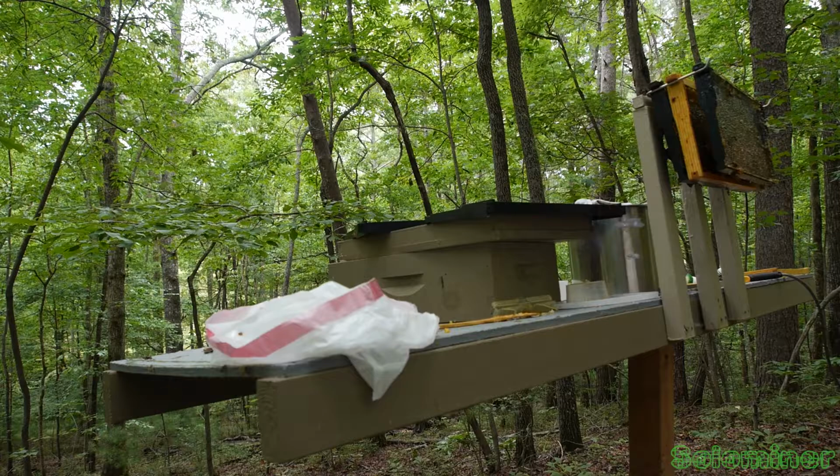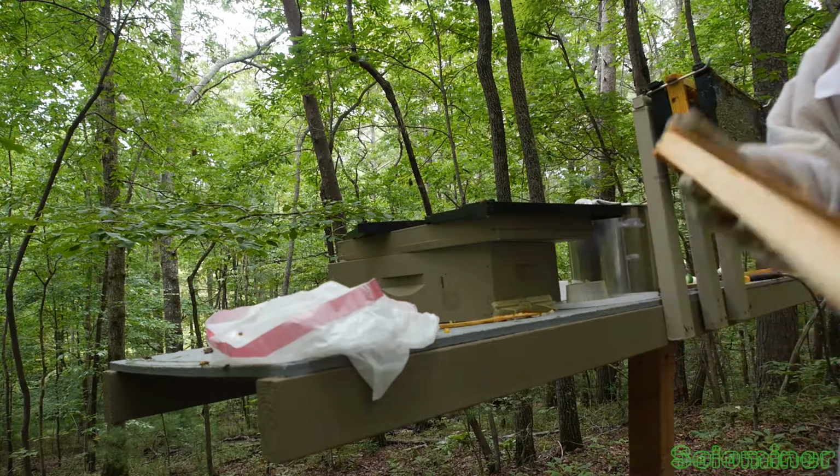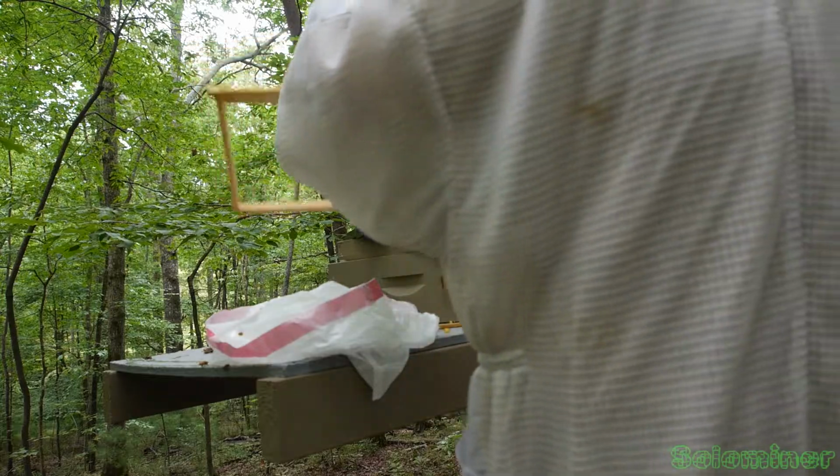I'm just going to look in the box again, see if I spot a queen. I'm crushing any hive beetles I see. I cannot touch the camera, unfortunately, because my hands are absolutely disgusting. There are small hive beetles all over these frames.